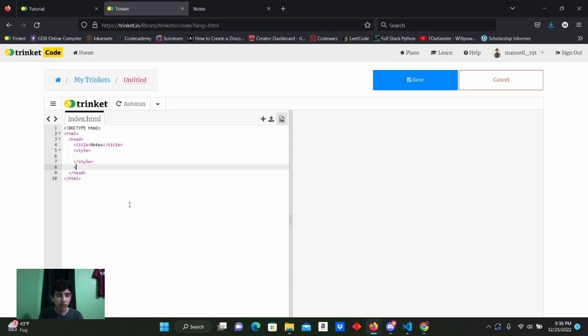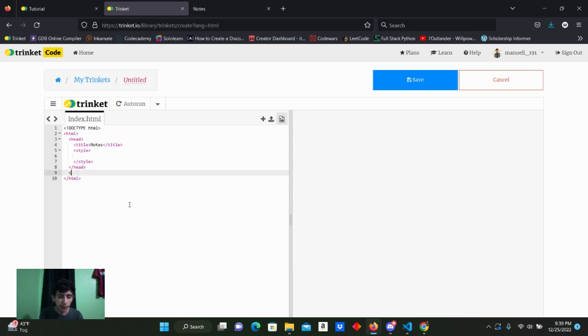Sometimes a script tag goes in the head. Sometimes it goes in our body tag, which we're going to get to. I think I'm going to keep it in the... no, I'm actually going to be moving it to the body. You guys can keep it here if you want, but I want to move it to the body just because that's how I created this in the first place, and I think it looks a little bit more readable.